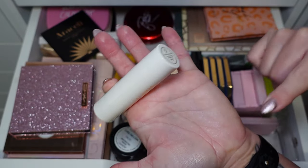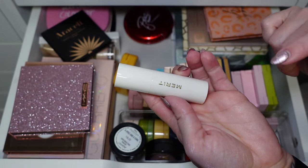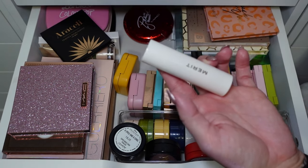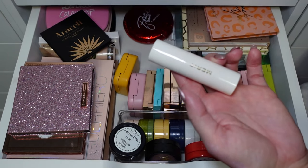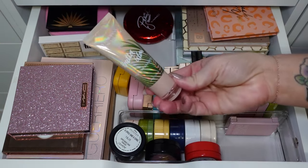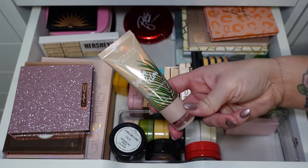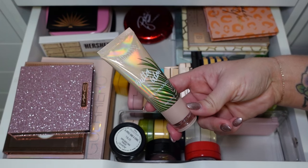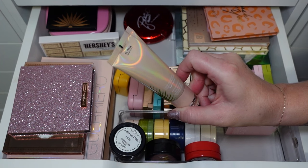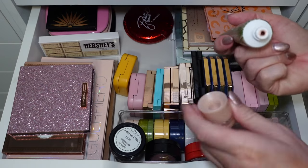Oh, look at that. Oh, absolutely stunning. If you have not tried Merit, they are a beauty brand at Sephora. They sent this to me as part of my partnership with them 2 Christmases ago. Love this. And then we have Physician's Formula. I think this is like the last cream liquid highlighter. Well, liquid. This is the Butter Glow in, the shade name is Glow.